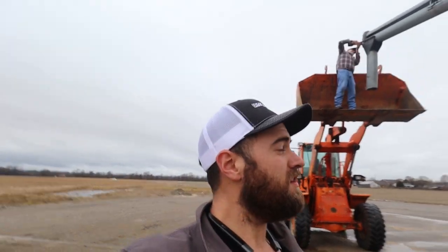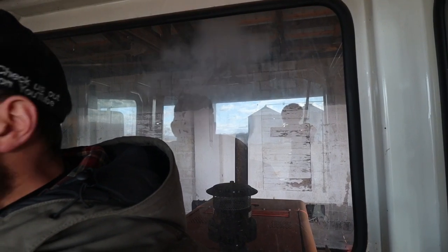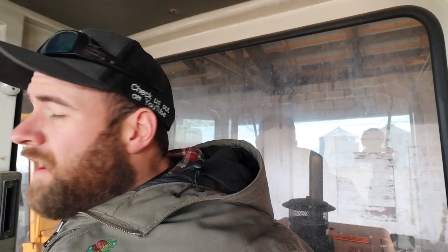Well, I noticed that the other day I said we were going to need a torch, hoping we can cut it off with the grinder. I don't know where she's going to go or not. I don't have any ether with me either. But we finally have the bearing to fix this auger. This thing went out on Monday night, and this is Friday morning. So this week will never be known as a productive week, that's for sure, or an efficient week.